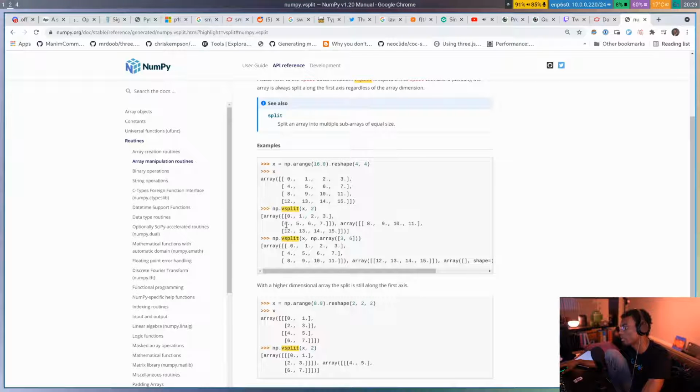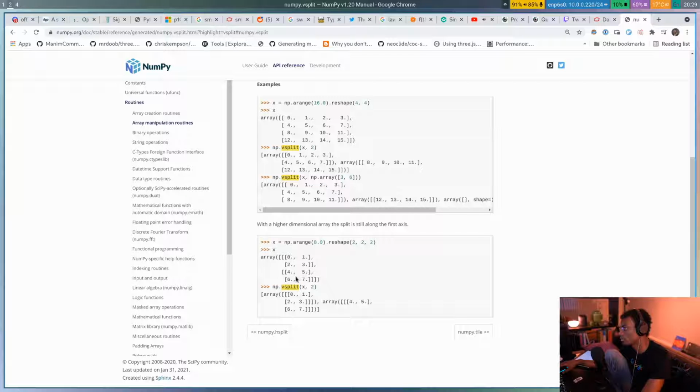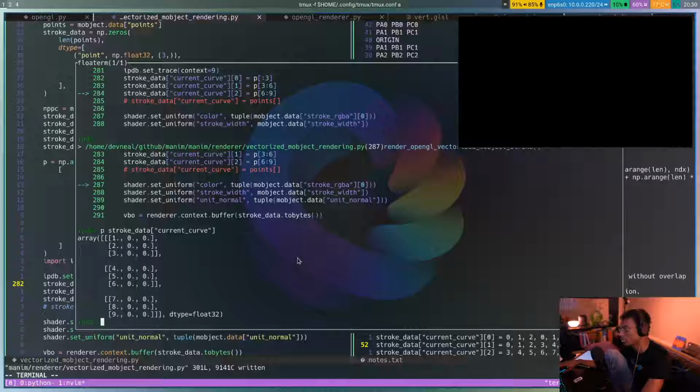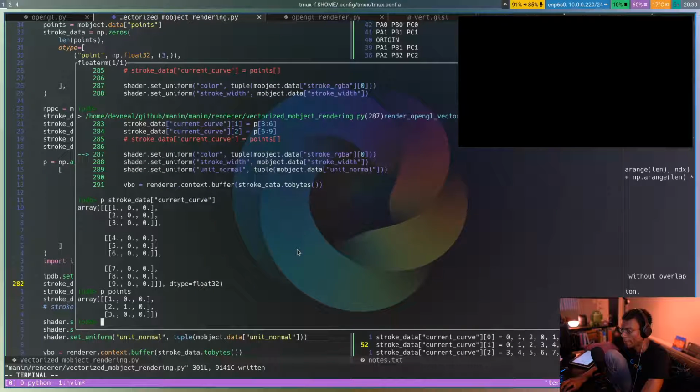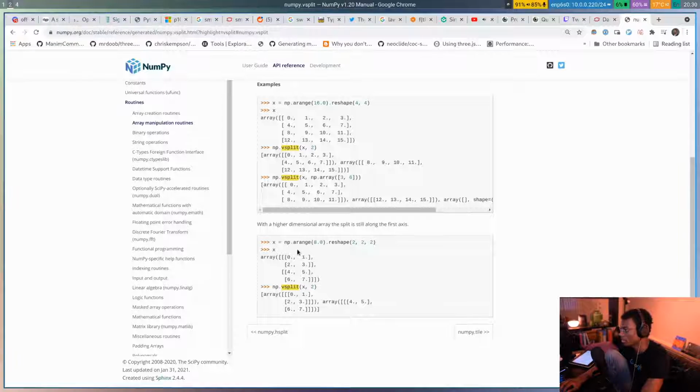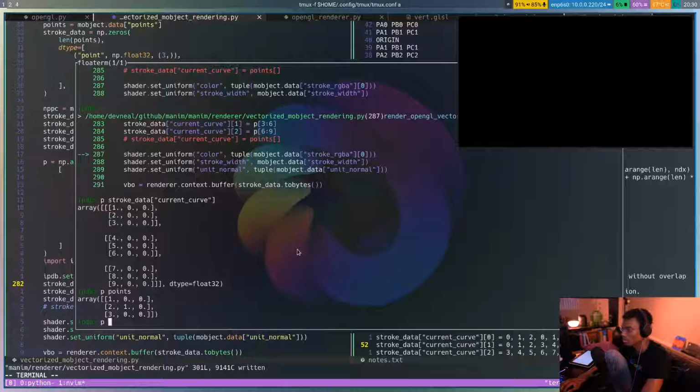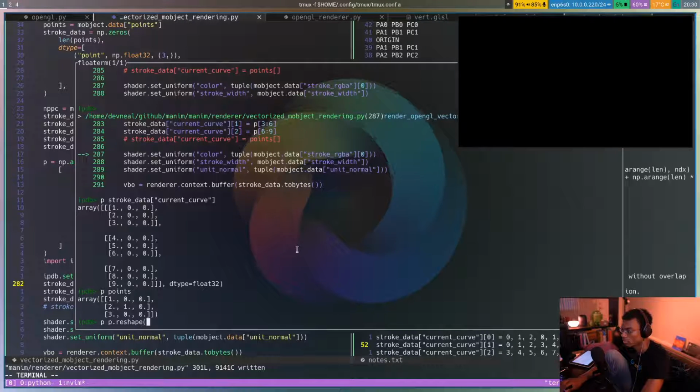Ah, but it doesn't output a NumPy array. There's a reshape. So I look at points. This makes sense. If I did numpy dot or p dot reshape, and I want this to be 3 by 3 by 3.